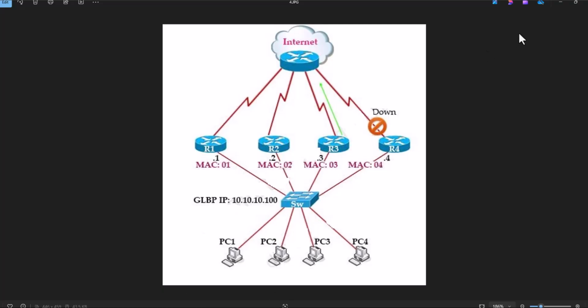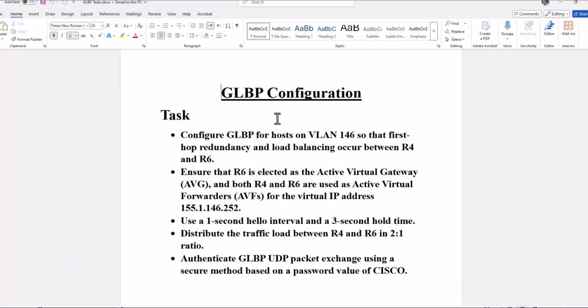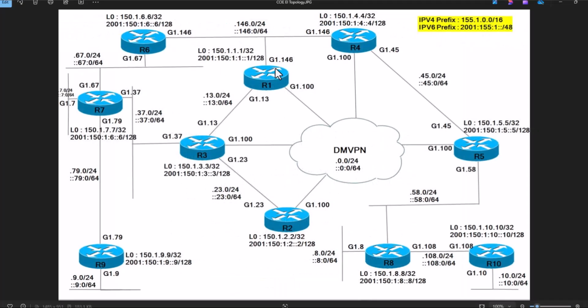Let's jump into the scenario that we have. I have these tasks, and of course I'm using this topology: R1, R4, and R6.